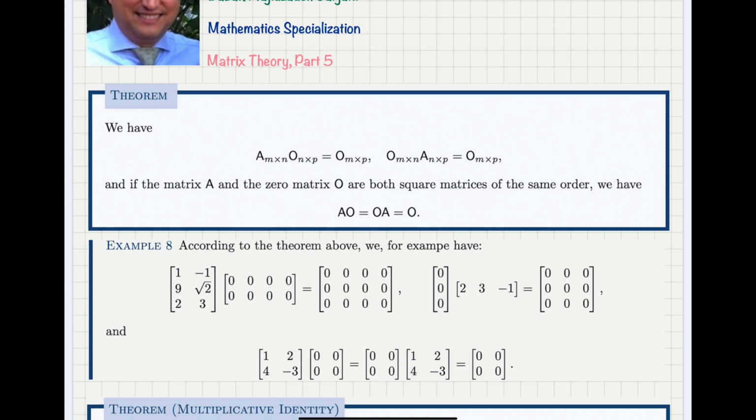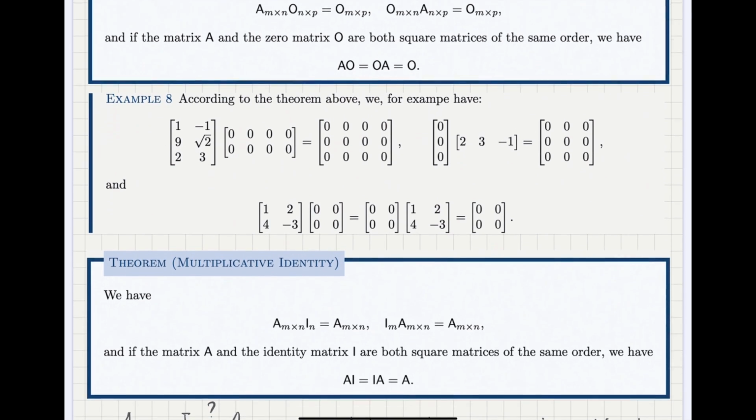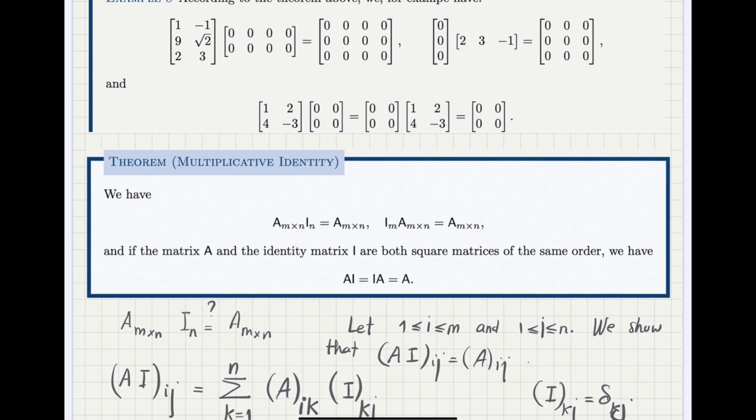So, of course, if A is a square matrix, then it doesn't matter in which order I multiply. This is also another thing to remember: the square zero matrices commute with every matrix of that order. Of course, on top of that, the answer of the product is also 0. So this was one similarity, more or less, between matrix algebra and number algebra.